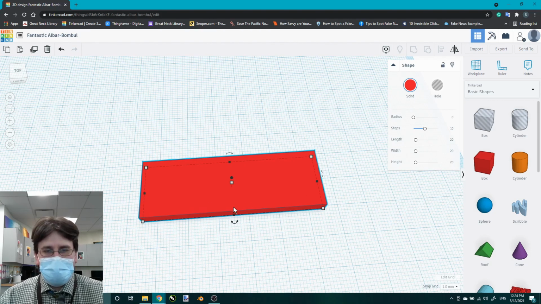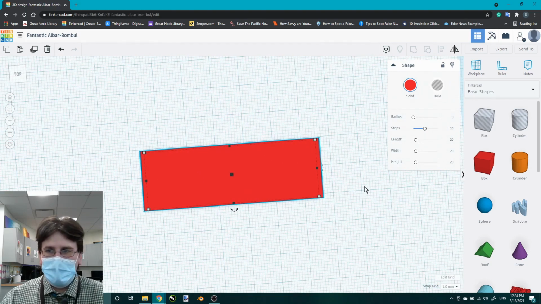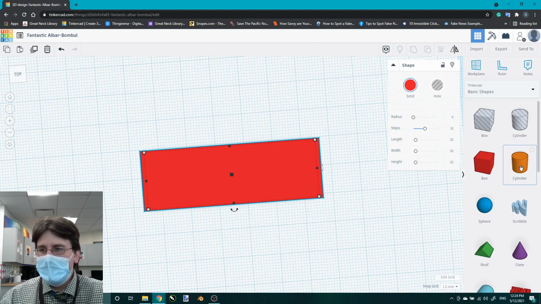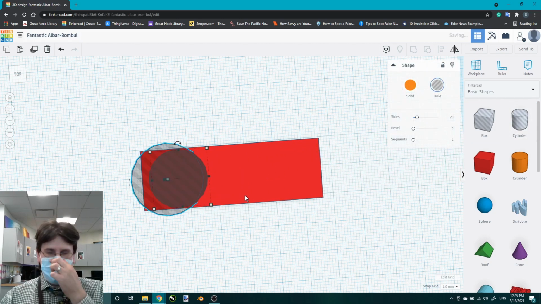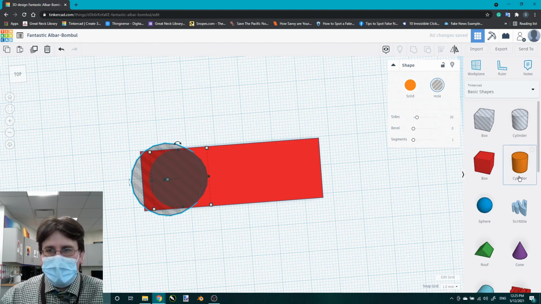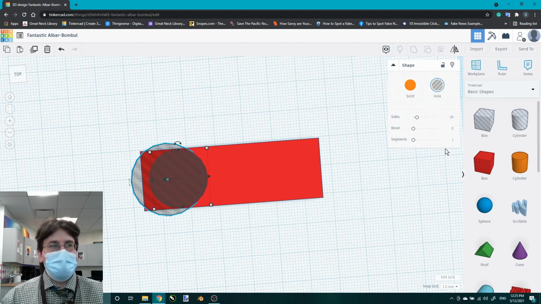Next up, we want to cut a hole right about here into our keychain so that the keychain can have a keychain attached to it. So to do that, we're going to go over to the right-hand side, and instead of grabbing the orange cylinder, we're going to grab the gray one. Now, I told you I was going to tell you what the difference is between the two of them. Solid objects are those colors, like the red box, the orange cylinder. These are solid. Gray objects are denoted as holes, or objects that cut into something.